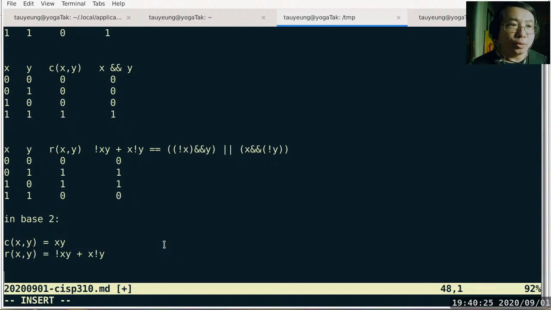So that's what we know. In base 2, we do not need to resort back to the mod operator. We don't need to refer to addition. So this addition symbol over here does not mean addition at all. It means disjunction. So we are converting everything into Boolean operations. And we know that all of the Boolean operations mentioned here can all be done using transistors.